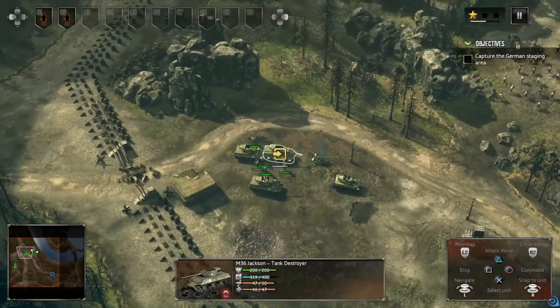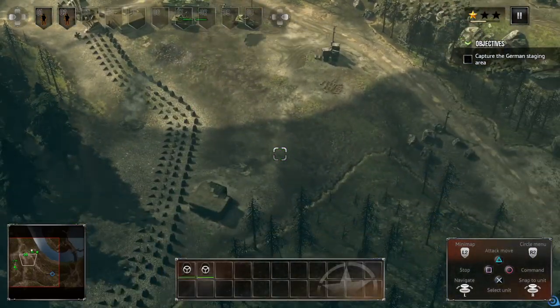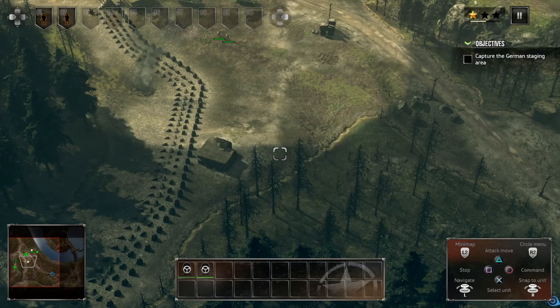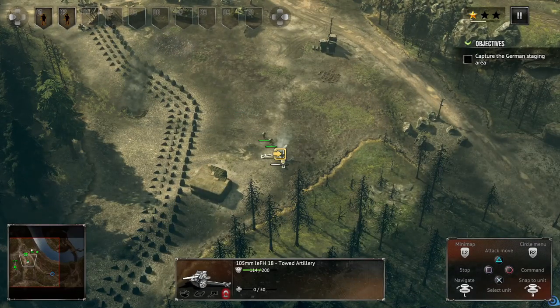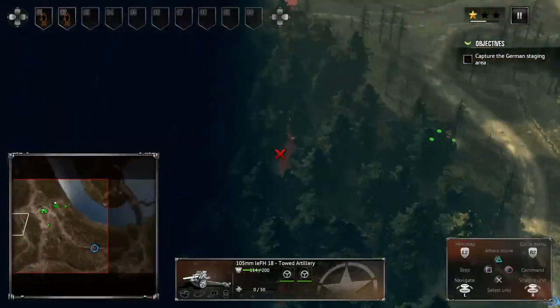I'm going to take two. Infantry on the move. I think we still have a piece here. I'm not sure, unless we destroyed that. Yep, there's an artillery piece we had earlier. It's got no ammo. That's fine. If we get a supply truck, we can do something with it.